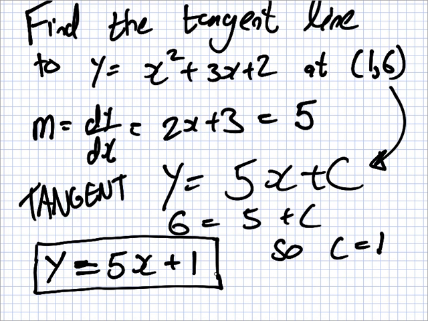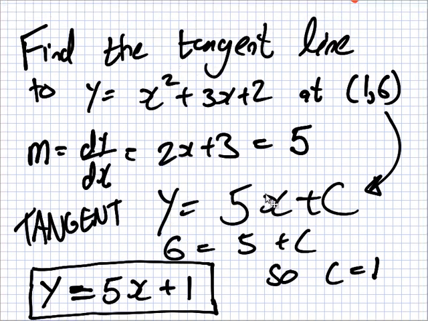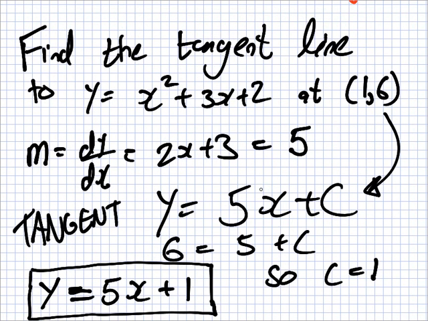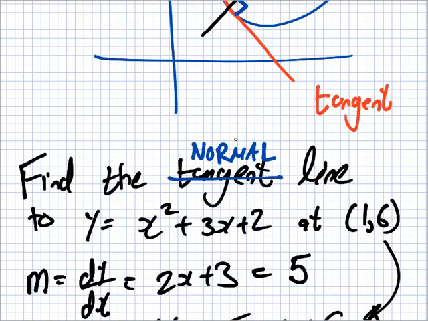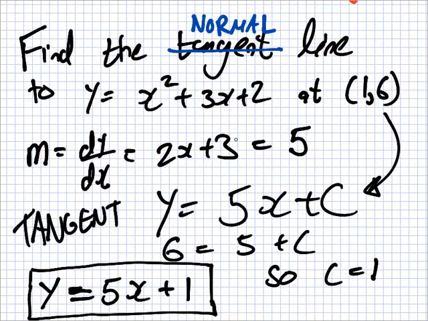Okay, do you have that one? Now, what I want you to do, I just want to make one tiny change to this question. I want to see if you can figure out how the answer is different. Instead of tangent, I want you to find the normal. And remember, the only difference is that the normal is perpendicular, okay? So I think you can do this because you can remember what's special about being perpendicular. So see if you can do this version of the question.